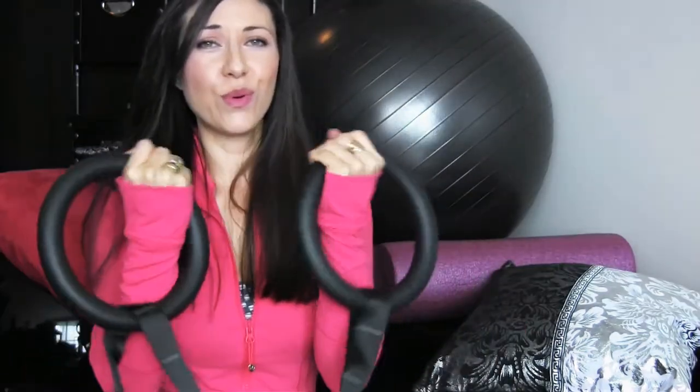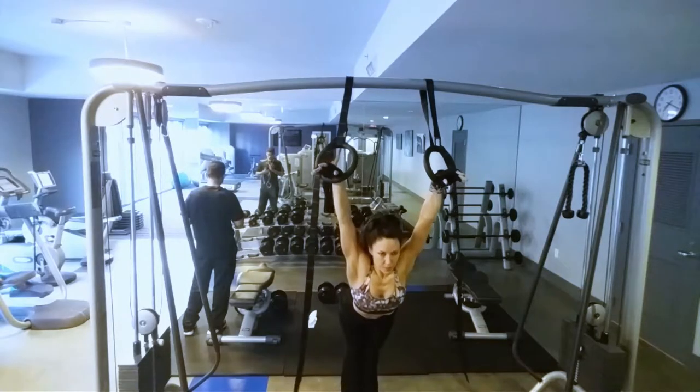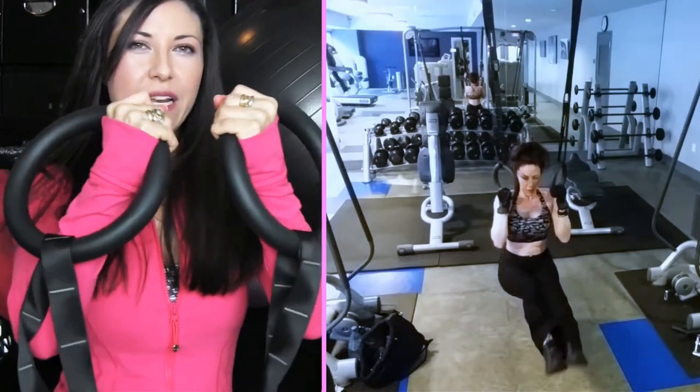Now with the rings, it's super important that you treat them with respect. These are not a toy. As playful as they are, and they are a lot of fun, it's super important that you don't go all out on them. You have to work in progression, you have to work in partials, and you need to take the whole training on these slow. It's a little different from going in and picking up a weight and curling your dumbbell — these are definitely another tier of skill.